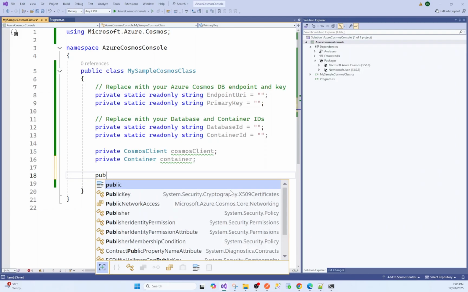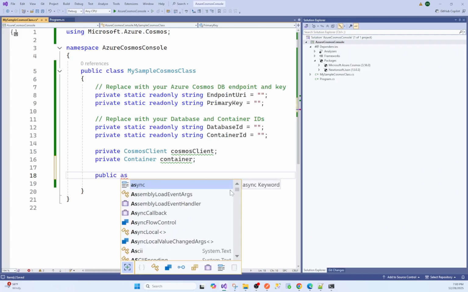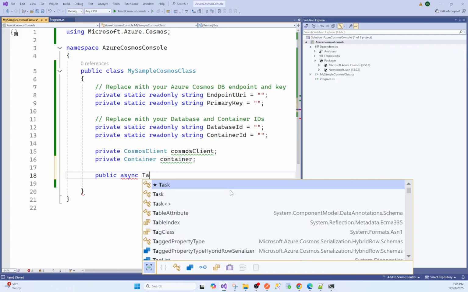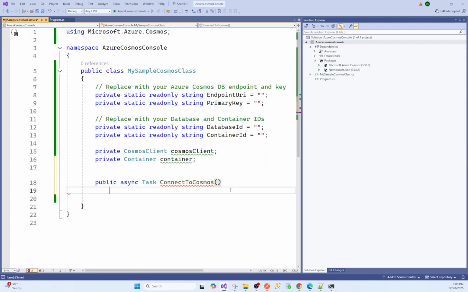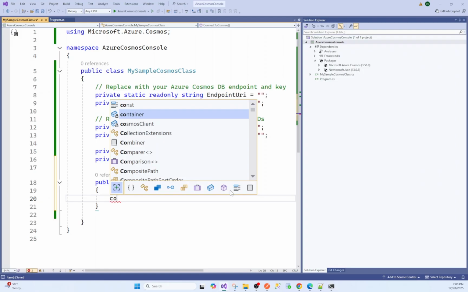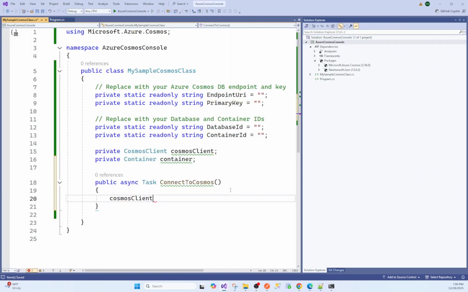So straight away, I'm adding some code, async task connect to Cosmos. This method will connect to the Cosmos. Here I'm initializing the Cosmos client.